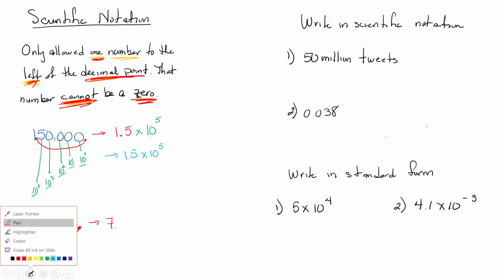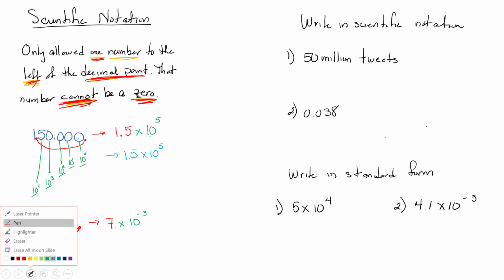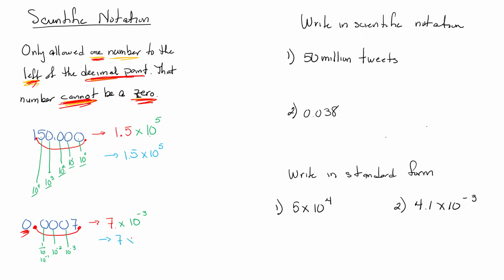But you've got to realize you skip places of 10. Now here's the deal. This is the 10th place, right? This is the 1/10th place, isn't it? Well, we write this as 10 to the negative 1. This is the hundredths place, which is the negative second power. This is the thousandths place, which means I'm going to multiply by a base of 10, and I skipped 1, 2, 3 places, but I skipped them in the negative direction, which means my final answer will be 7 times 10 to the power of negative 3. How are we doing? Does that make sense?